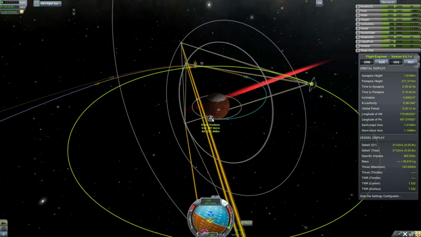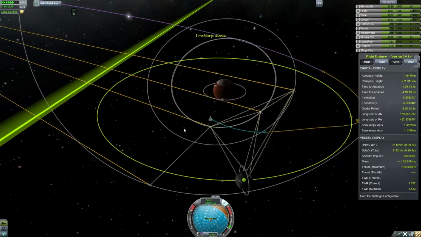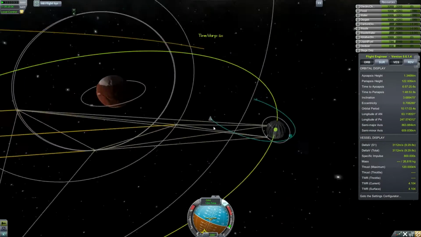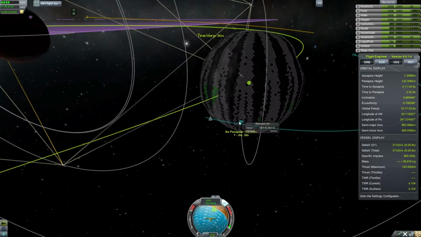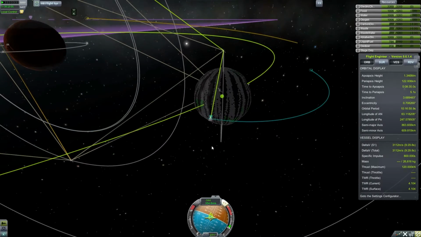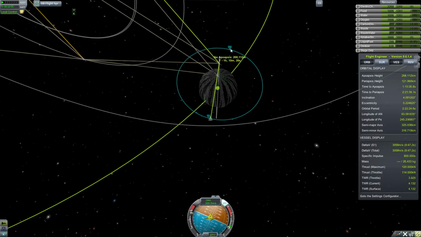And so we are able to go to Ike and then just get an orbit, and we should be able very soon to, yeah, there we had some contact. So this is the place we could actually get some more science without spending a lot of effort.